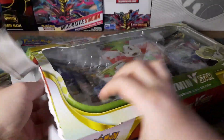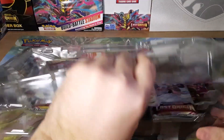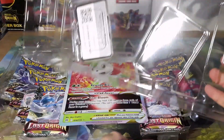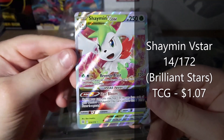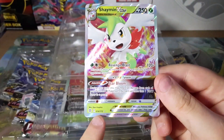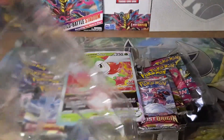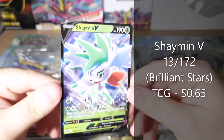Seems pretty easy to open, so that's a little scary. Opening this up — a V-Star marker. I didn't realize they put that behind there, but we got the Shaman V-Star card. I believe you can get this in the set — you can see the set number right there, so nothing special about this card. You also get a Shaman V card.